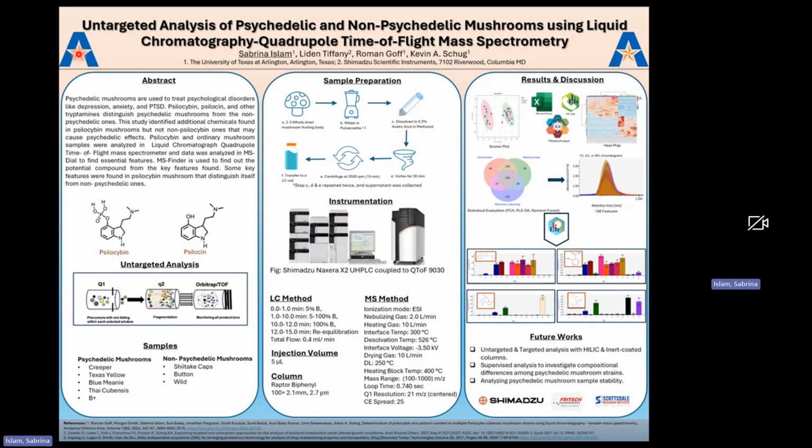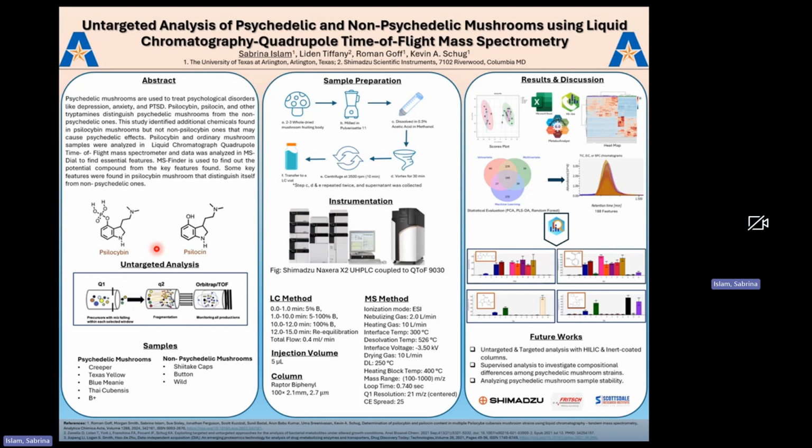Currently, I'm working in Dr. Kevin Shook's lab. Now I'm going to talk about the untargeted analysis of psychedelic and non-psychedelic mushrooms using liquid chromatography quadrupole time-of-flight mass spectrometry. Psychedelic mushrooms are also known as magic mushrooms, which contain psychoactive compounds like psilocybin and psilocin and some other tryptamines, which have effects that help treat psychological disorders like depression, anxiety, and PTSD.